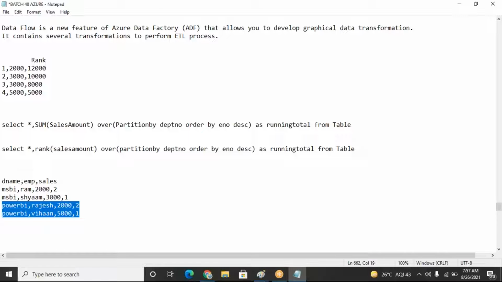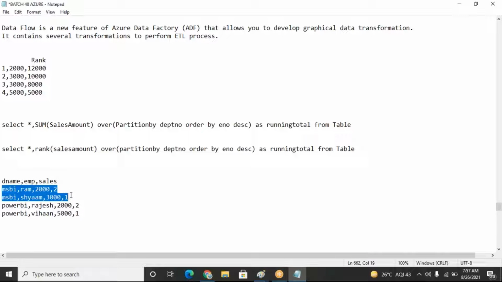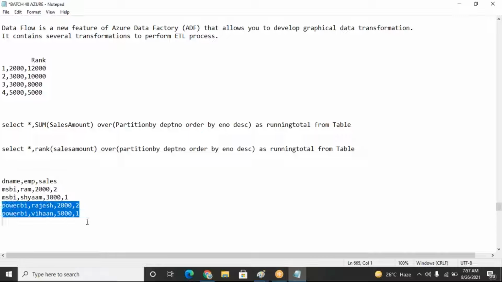Power BI department having 2 employees, Rajesh and Vihan. So first rank and second rank it will give. You understand? So that is called partition by. Partition by each department. 2 departments we have, department 1 and department 2.